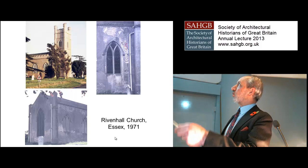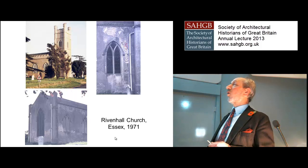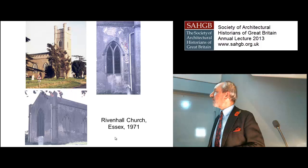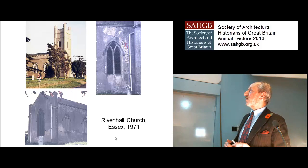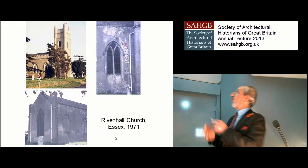Rivenhall Church receives a very brief mention in the Royal Commission because it was rebuilt in 1838. A brass plaque on the wall inside says that Baron Weston of Rivenhall rebuilt this church from a rude and unseemly structure, 1838–39. But I looked at it and noticed that where a bit of rendering had fallen away, there was a couple of Roman bricks on a tilt. I thought: are they the top of an arch — a fragment of a little arch of Roman bricks? Being an archaeologist, I carried a shovel in the back of the car and used it to excavate a trench down the side of the window.